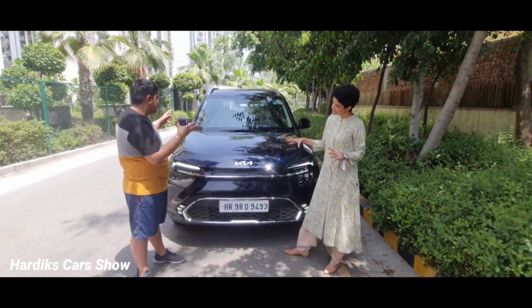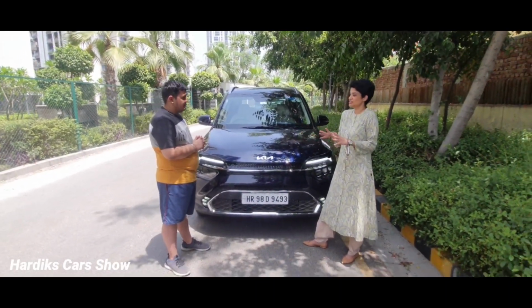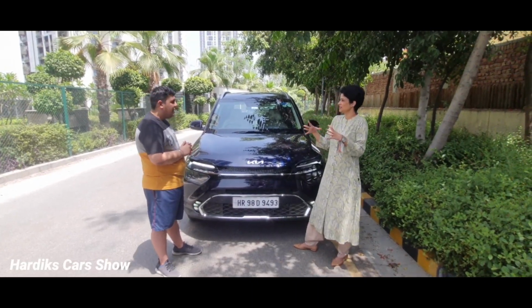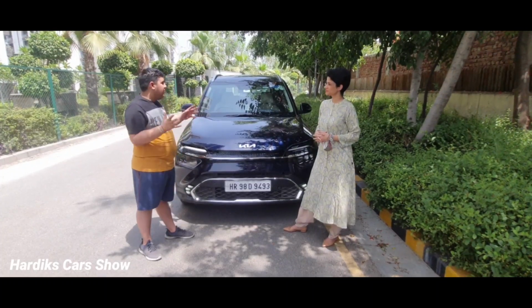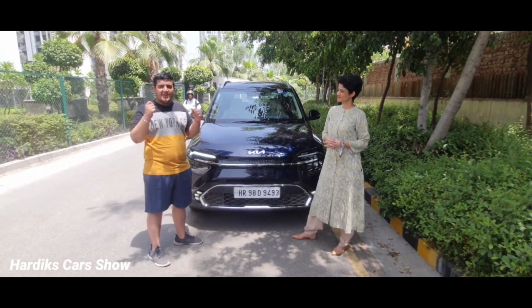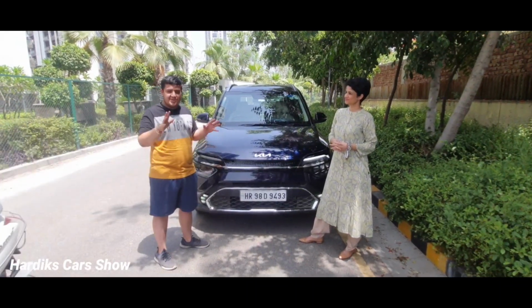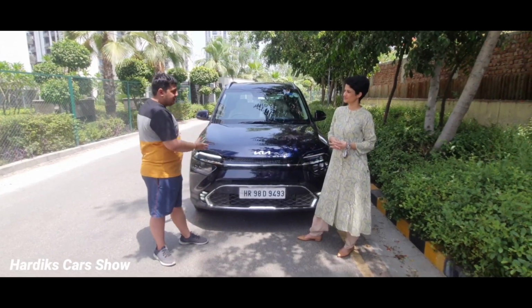You find the ventilation inside the car very nice. Very good. And it's very spacious, so you don't feel like you're sitting inside a closed space. It feels like a room is moving. Okay, so basically you find it very comfortable, and I've also just been inside the car and the seats are super comfortable. The leather used is extremely great. And have you been to any long trips with this car?